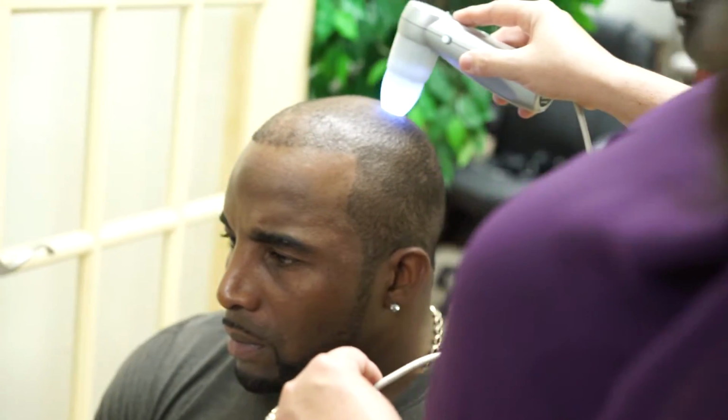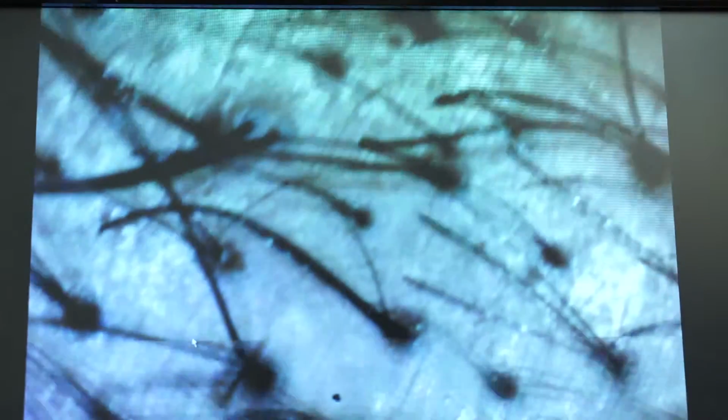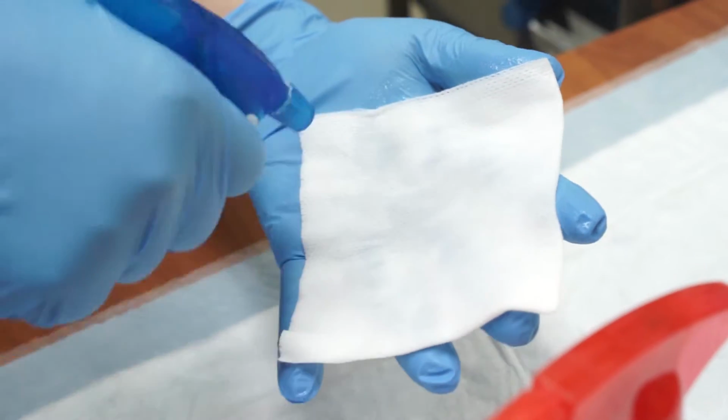When someone comes in and they're interested in a hair transplant, I have to look at their existing hair first. And what I'm looking for is the pattern that we're trying to fill in. A good candidate for a hair transplant is someone with visual loss. I think it's super important that the patient prepare prior to surgery. And then after that, once they decide that you're a good candidate for it, then she'll start setting things up.